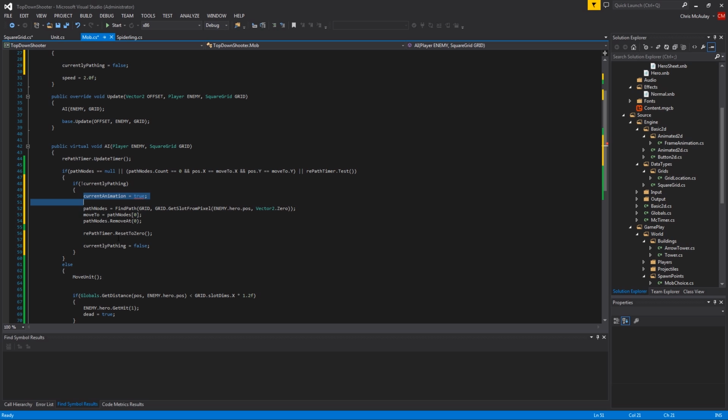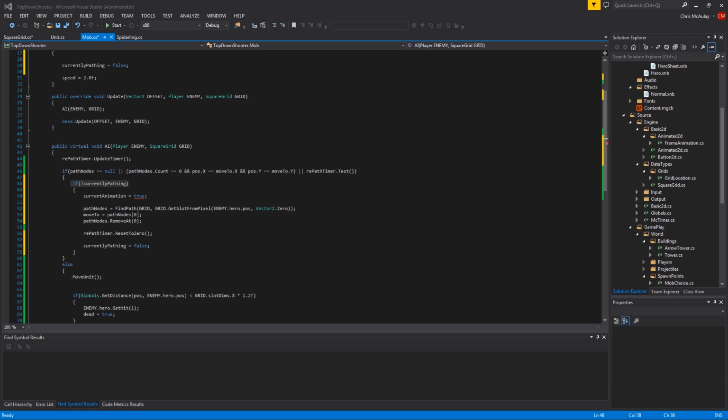We are going to put it in parallel, and that is going to mean that if our program comes to update the AI again and these conditions are met, but we are not done pathing, it's going to skip this, which is going to be our threaded area. Okay? You'll see, just 1 second. I'm sorry I keep putting my terminology backwards. Trying to talk while working is not always the easiest thing.